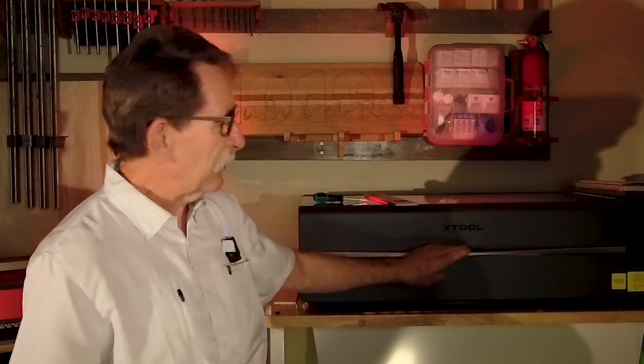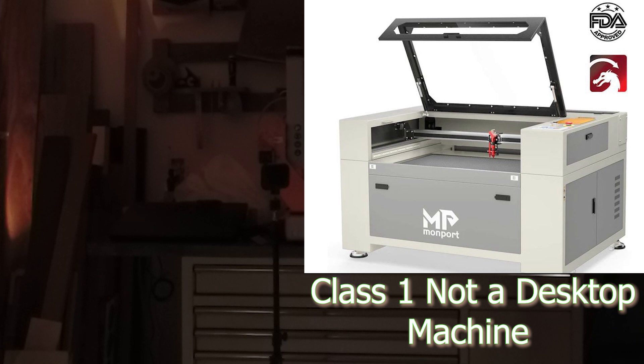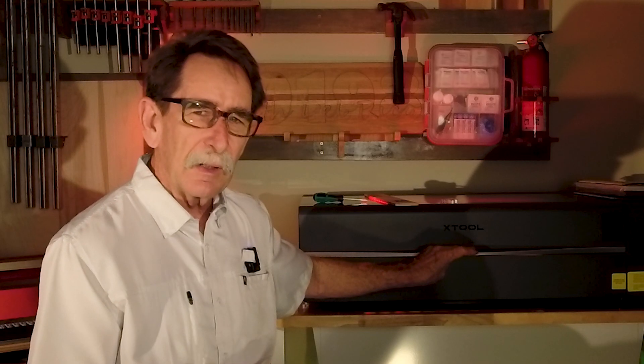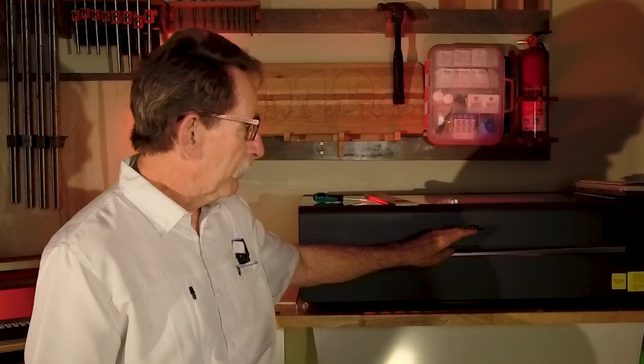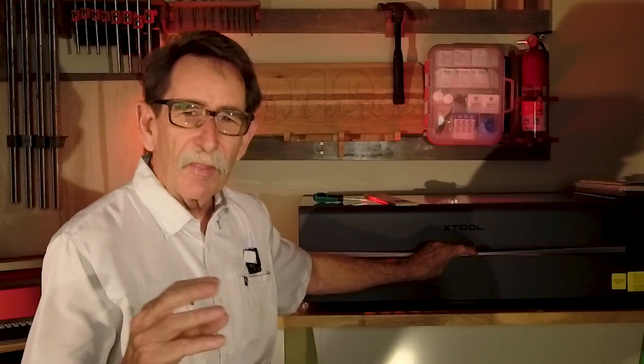Now let's talk about comparing this machine to larger machines. Though the cut may be better, there are differences. The speed's not going to be quite as fast as a larger CO2 machine. If you're looking for purely commercial application, this machine may be just a little bit slow. Time is money in the laser world. But how much time do you really need? How many products? That's where it comes down to picking the right tool for the job.